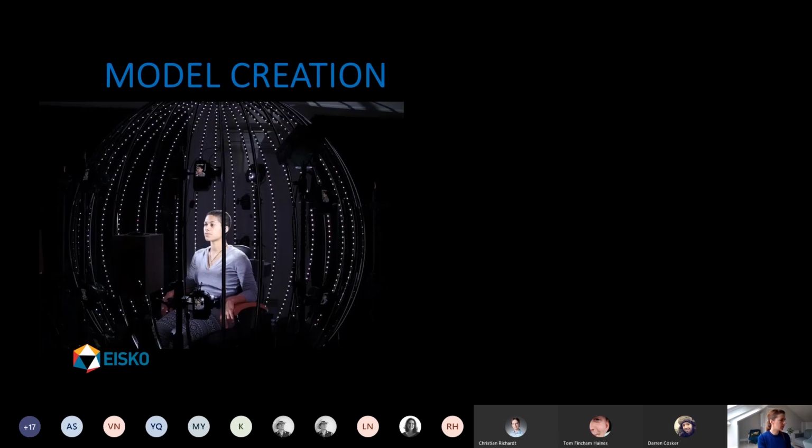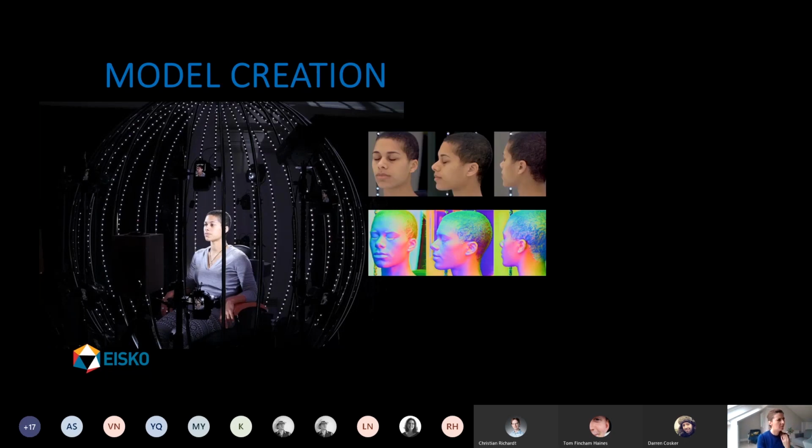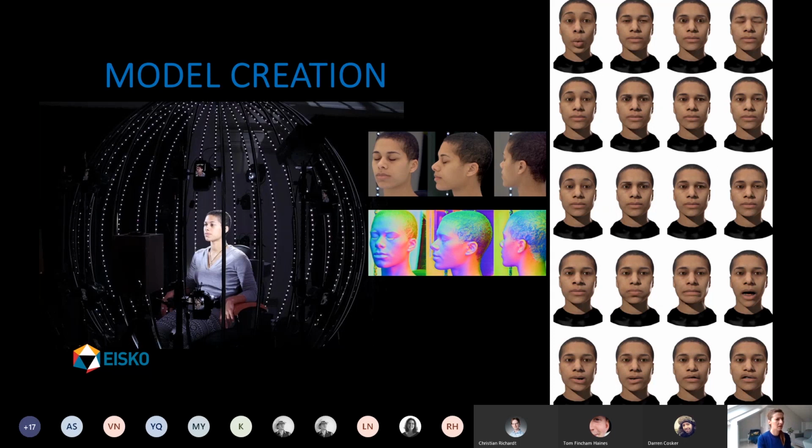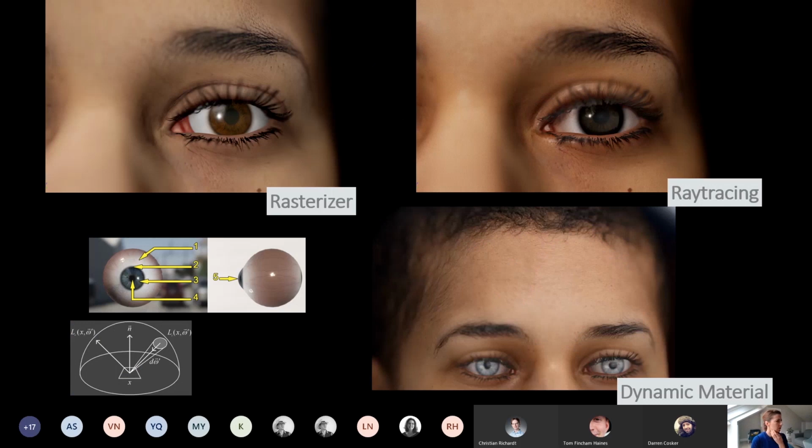I'll show just one example of a recent character model that we worked on. So this was a character scan done by the company ESCO, where they did photogrammetry scanning on this actress and got her scans. These are only a subset of all the micro expressions and big and small expressions that she did. This is about 200 or 300 of these scans in total. So that was behind her rig. And it was done at a light stage, so it allows the character to be relit in any environment then in 3D. Here are some recent tests that we've been doing on this character in Unreal Engine.